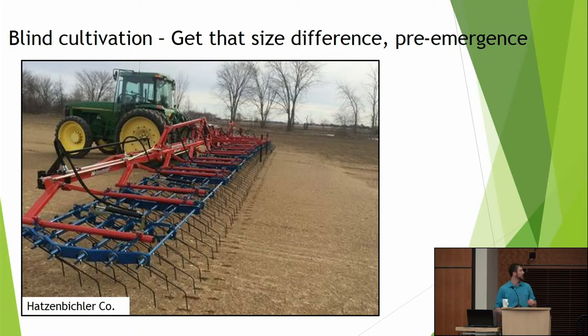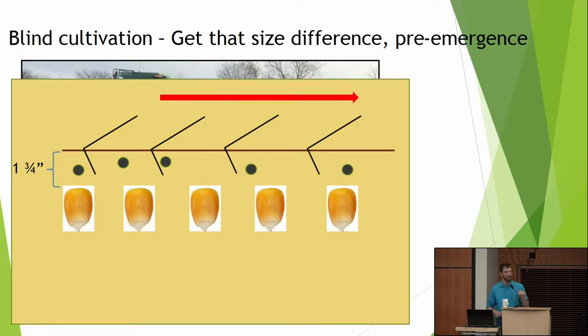So we talked about planting, and now we'll get into cultivation tools, and we'll kind of work our way through a sequence if we can. First thing I would think about is blind cultivation. We need to get that size difference. A lot of people will call me up and say, hey, I've got this cultivator and I'm just really not getting the weed control I need. Blind cultivation, I would say, is an absolute must in organics in terms of starting out with that size difference. And I would think of a pre-emergent blind cultivation as really starting that out.